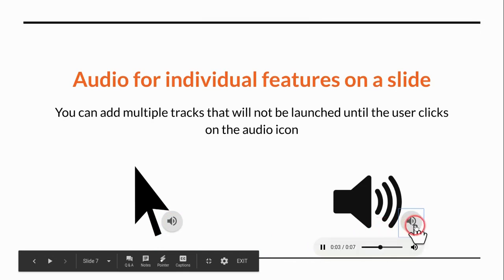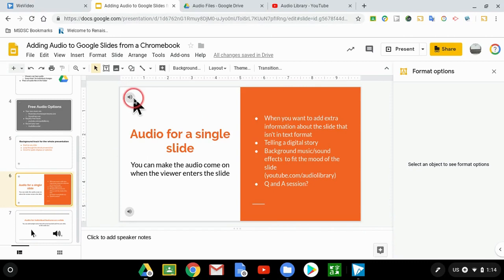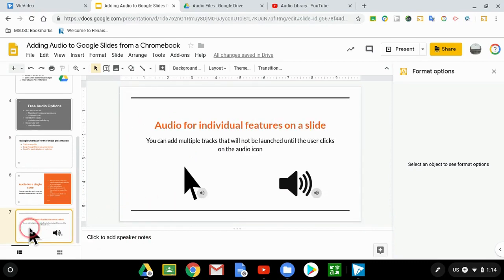This signifies... So I gave you three different scenarios here. One is for a background track over the whole presentation. One is for audio for individual slides. Could be background music, could be just my voiceover. And another scenario is, what if you want it to be an interactive tool where you have audio tracks that are played when the person actually clicks on the audio icons. Again, I set this all up by placing the audio files in Google Drive. That's in my first video. Please see the description if you need access to that video.